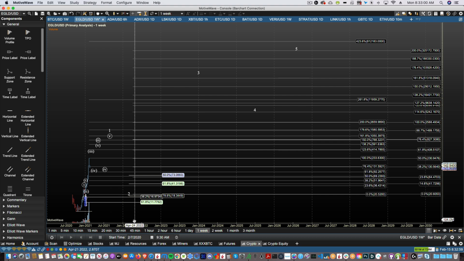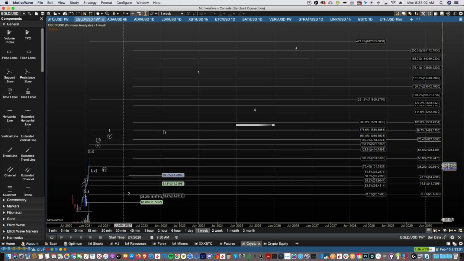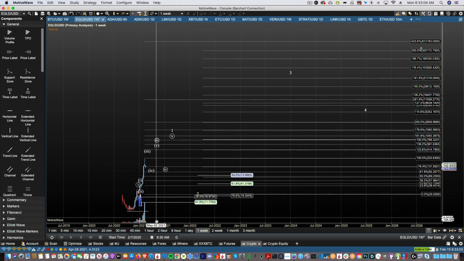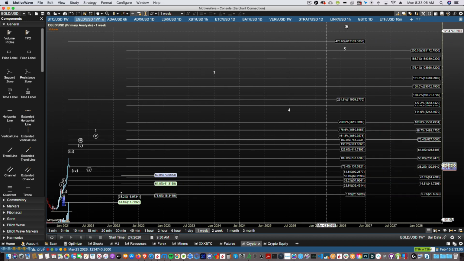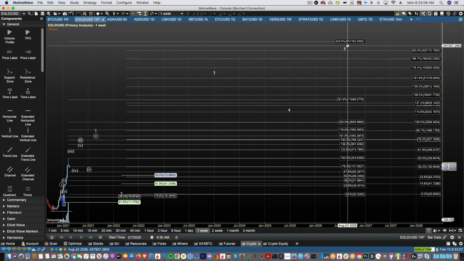I have skin in the game right now, but I don't know if I'll be in for the rest of it, because we'll just see how it works out. But this is a moon count. This is a great example of a moon count, and I really highly doubt we'll ever see 325,000 Elrond. It definitely would be competing with Bitcoin if it did. I'd have to look at its market cap, but I haven't calculated that out. But at least from a price per coin standpoint, it would be up there, because Bitcoin isn't projected to go past 500, unless one of my alt counts to 3 million is in play.